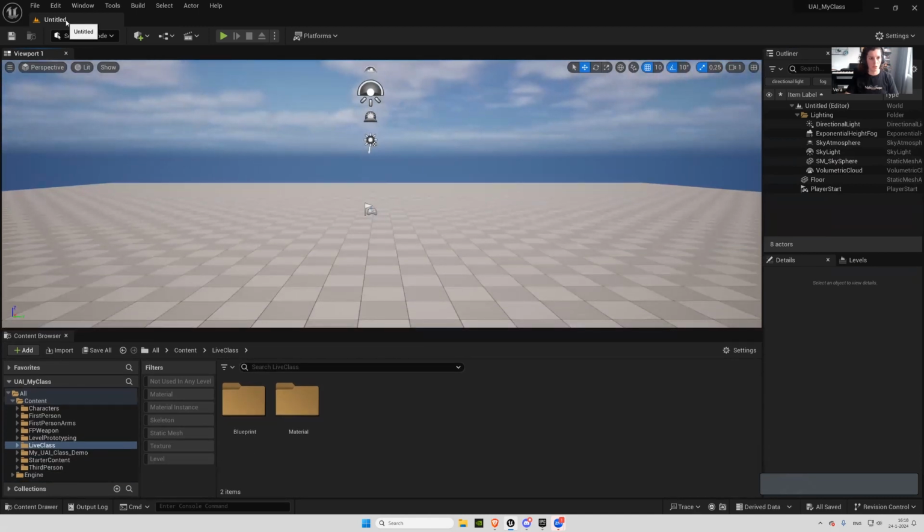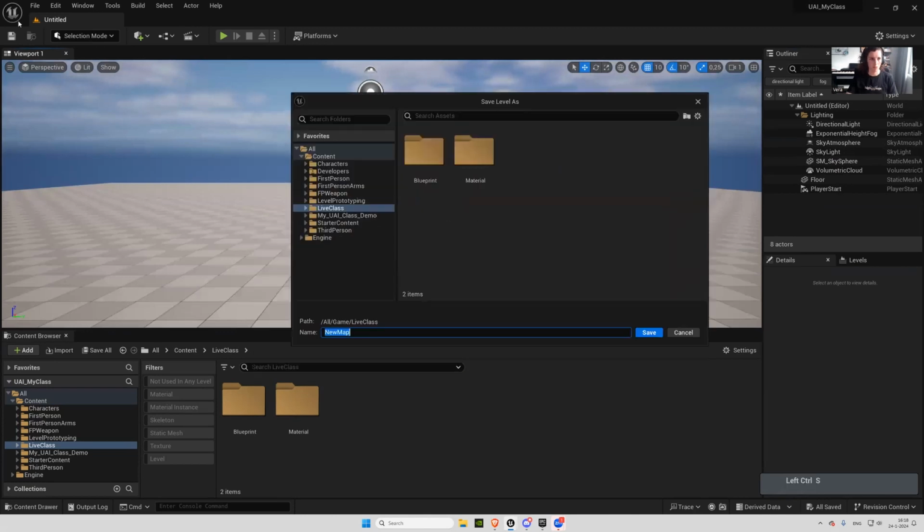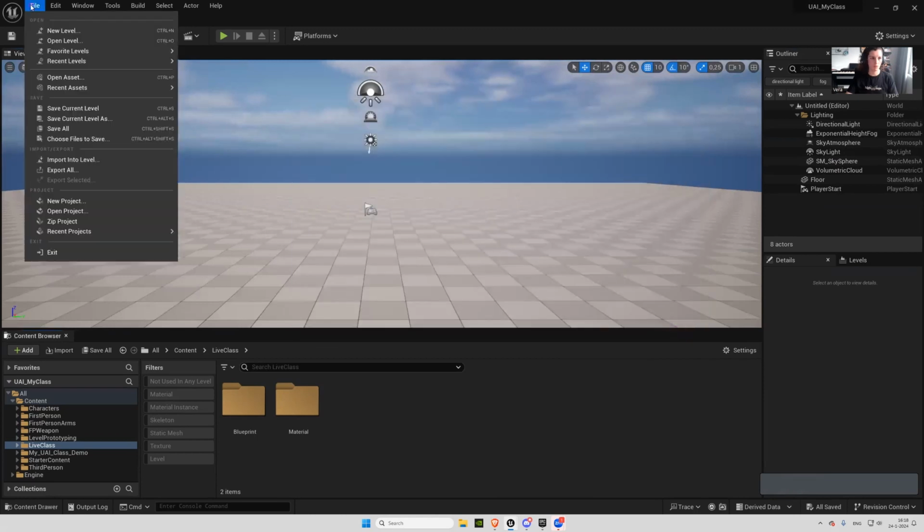If you look at the top left, it still says untitled, which means that we did create this level, but it's not really saved yet. So that's what we're going to do first. We're going to be saving a lot, just in case anywhere along the way it crashes. Anytime we do something new, we create something, we're going to save. I usually just press Ctrl S, or you can go to File and Save Current Level.